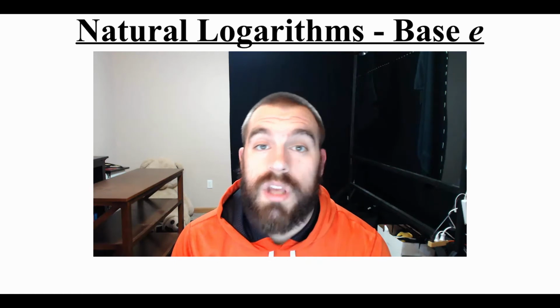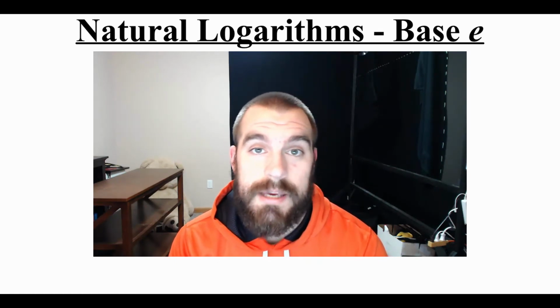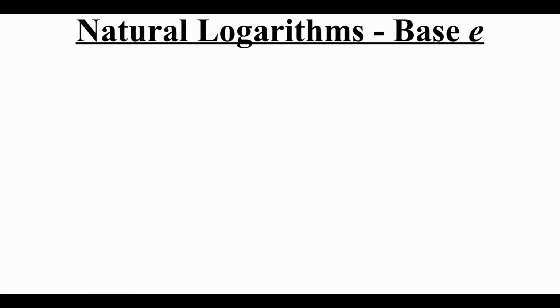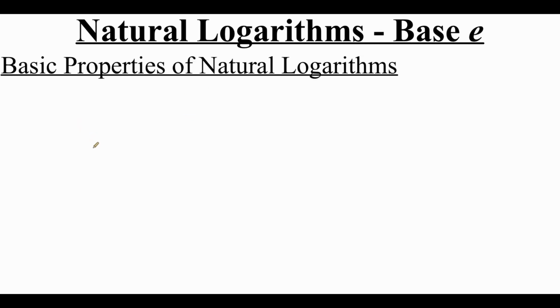In this video we're going to look at natural logarithms in base e. As we're looking at a natural logarithm, we're looking at a logarithm with a base of e. So we can think about it as log base e of x, but there's a different way to write that. A natural log can be written as ln of x. And when we write it as ln, we don't put any subscript base on there. It's just an implied base e. Now, natural logs have the same basic properties of normal logarithms.